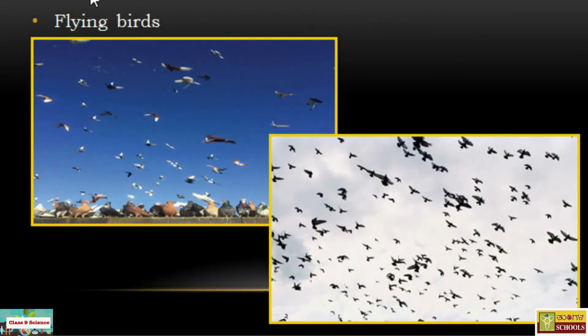Or say one more example, flying birds. Each one of the birds, if you are considering, their motion is random. This is the first picture, similarly this is the second picture. These are the examples for random motion. Random motion of the object means it is moving randomly. Randomly means they are not moving in a specified path, not in a particular path. That is nothing but random motion of the object or a body, or even a particle.